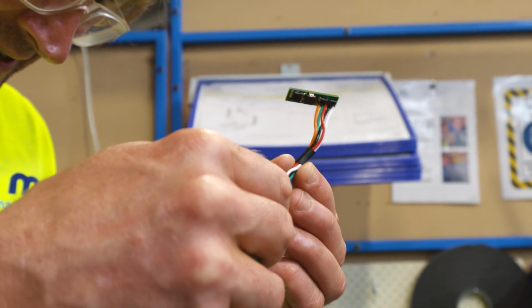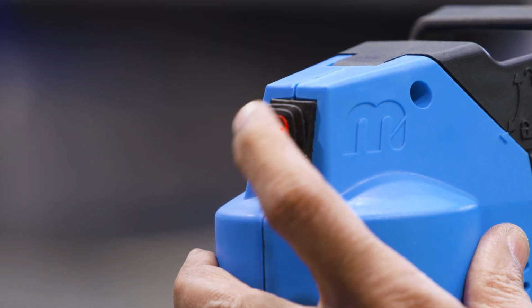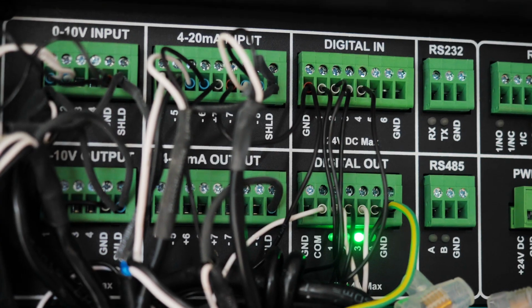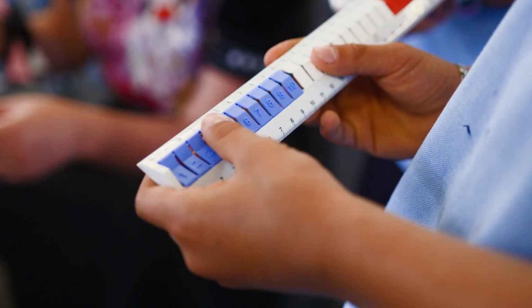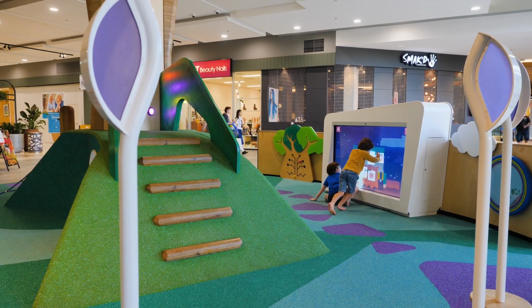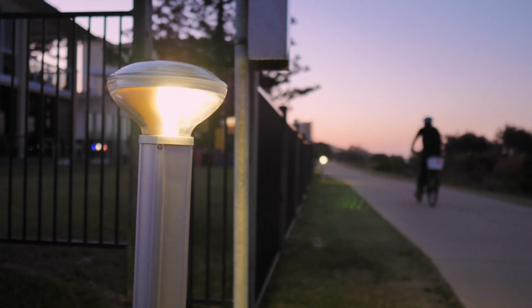Have you ever looked at an innovation and thought, that is so clever, why hasn't anyone thought of that before? That is what this series is all about. People and companies from all around Australia who are changing the game. Design and innovation is about problem solving. That problem might be small or it might be of global consequence. But all good design on this series is about making our daily lives and our futures just a little brighter. Welcome to Australia by Design Innovations.